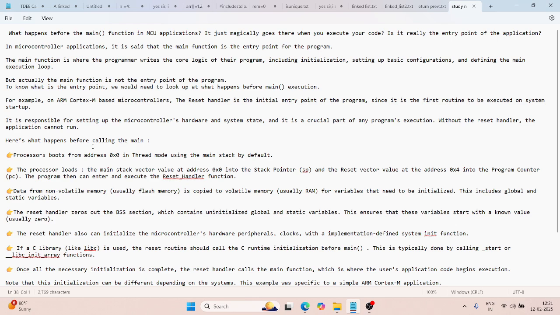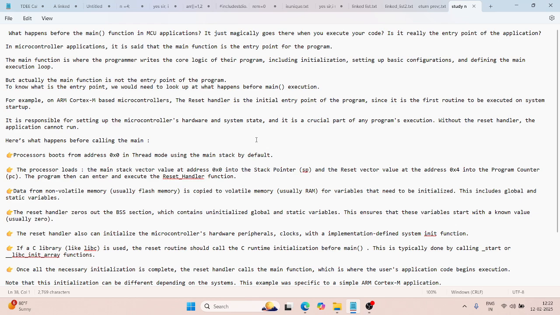Here is what happens before we call the main function. Firstly, whatever processor we use, it boots from address 0x0, taking the value in thread mode using the main stack. We have the main stack and the program counter.